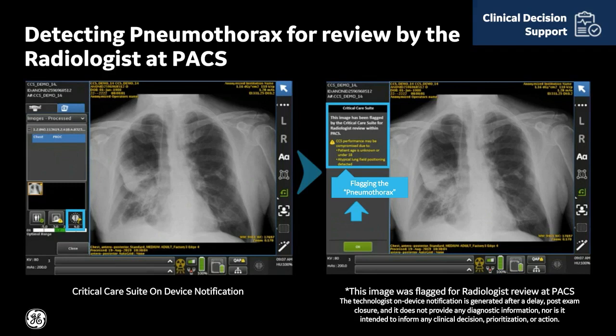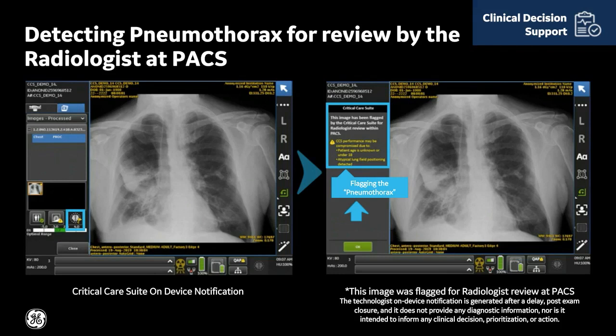Now, if you look at the world today, there are not enough radiologists in different hospital systems around the world, right? Whereas the volume of examinations is tremendous. 60% of chest X-ray examinations could be marked as stat, as urgent. Where do you pay attention with the limited resources you have? That's where the power of AI comes in, to separate the needle from the haystack, to focus on the most critical cases. And GE HealthCare is proud to have a pneumothorax algorithm that helps our radiologists do so.